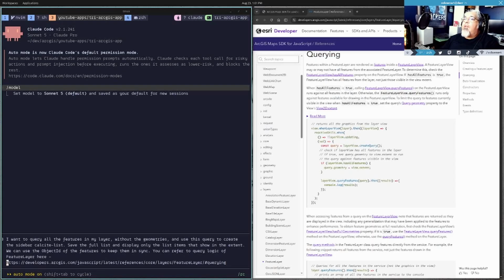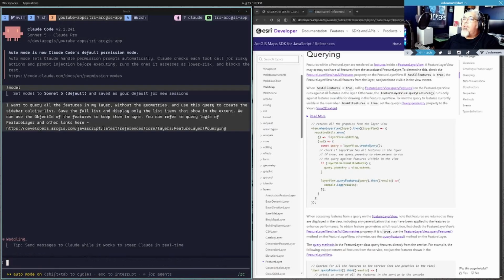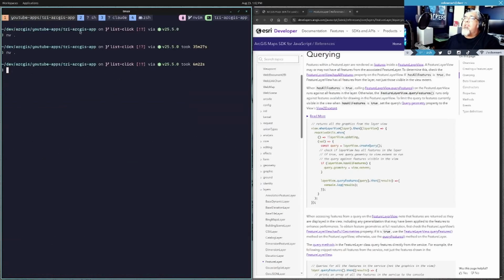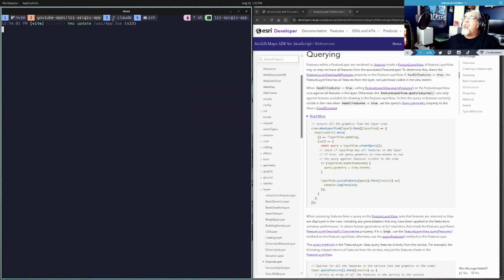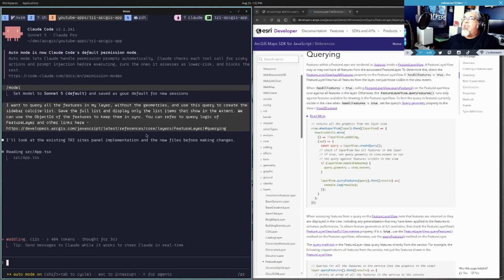I also want to tell it the feature layer and other links, so it can hopefully fetch some of the other links that are in here. Okay, so I'm going to do that. I got out of Vim here. I do have it running. We're going to just let Claude do what it does.